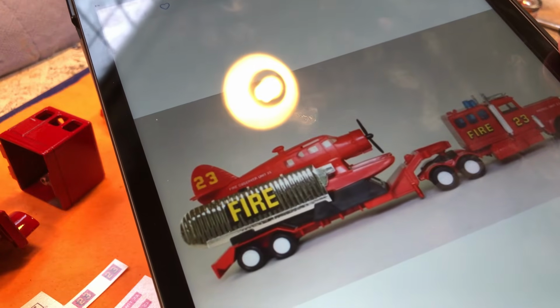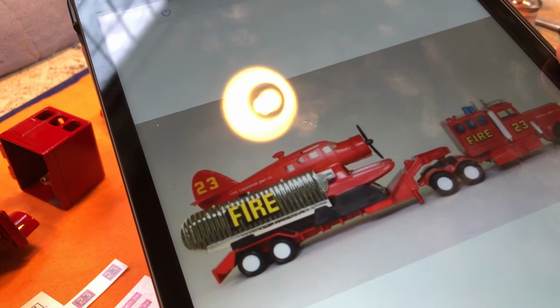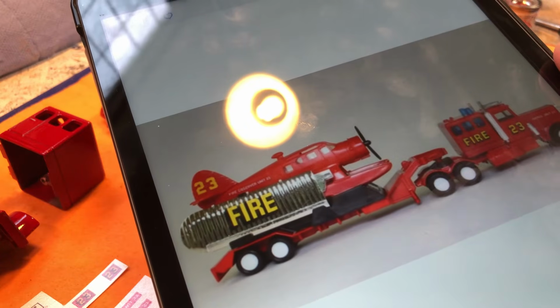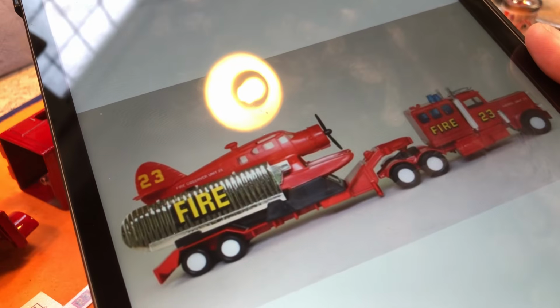Okay, so we can see where the decals are going. 23 on the main cab, fire on the other cab each side, and patrol unit 23 on the front nose of the tractor unit.